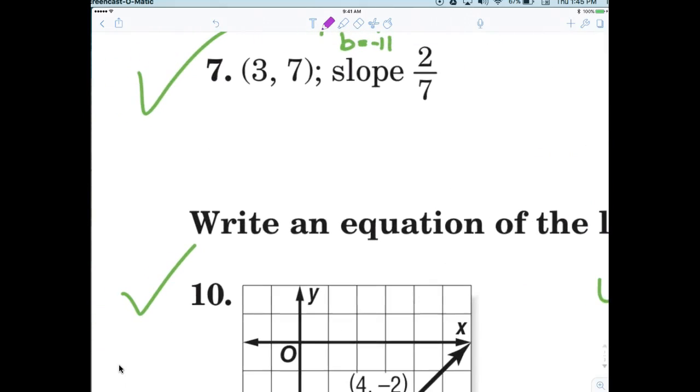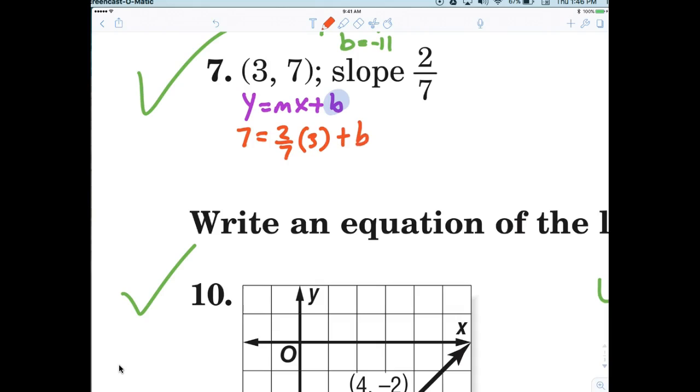All right, here we go. So again, I like doing 7 because it's another fraction. So we'll see how we're doing on our fractions. And again, we're going to practice your mental math on fractions too. All right? Now, my recommendation is that you write y equals mx plus b. And then what are we missing again? We are missing b. So we're going to try to find b. To find b, I have to plug in for x, y, and m. Is everybody agreeing? So somebody tell me, what is y? y is 7 equals, what's m? 2 sevenths. What's x? 3 plus b. I'm happy with you guys.